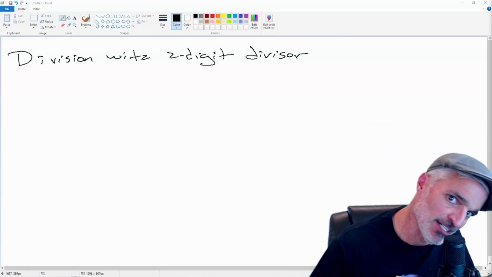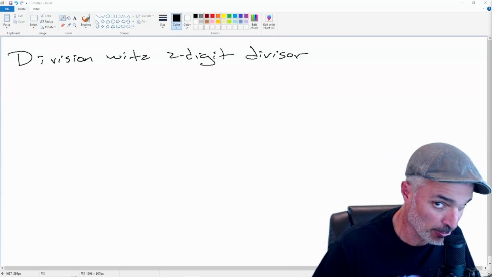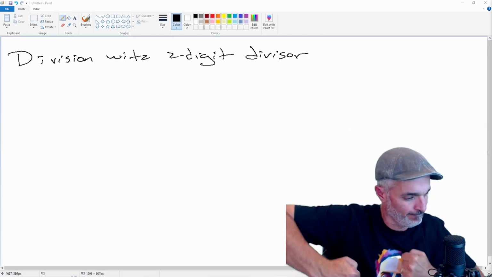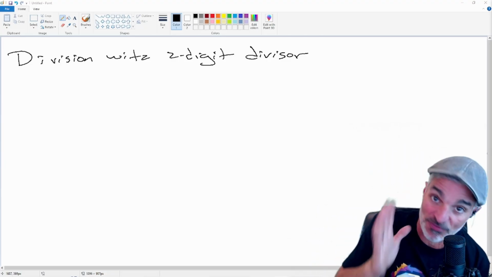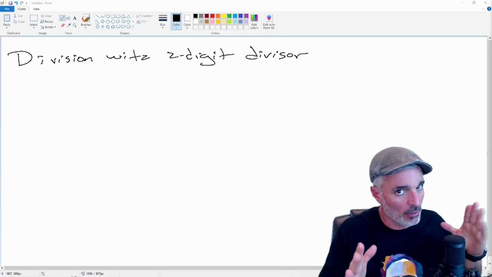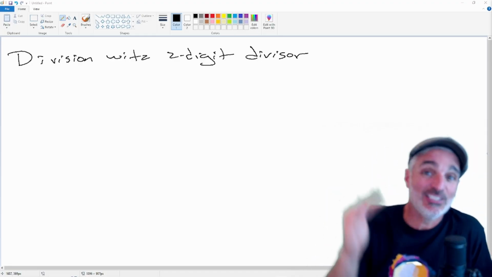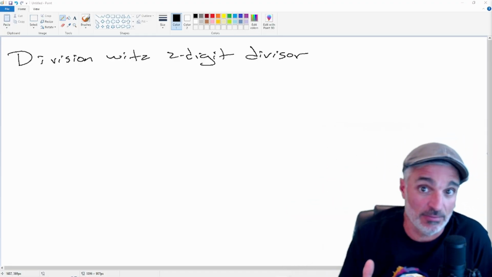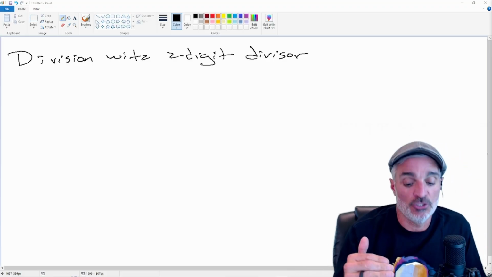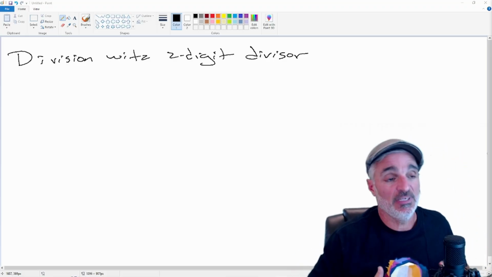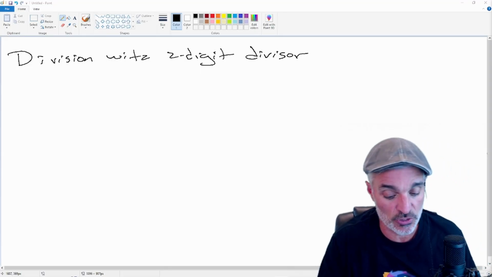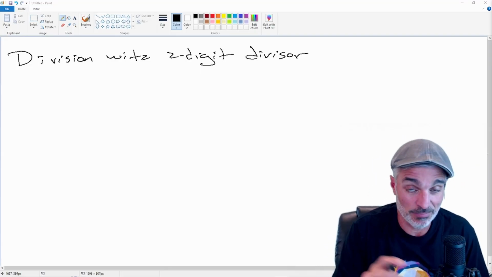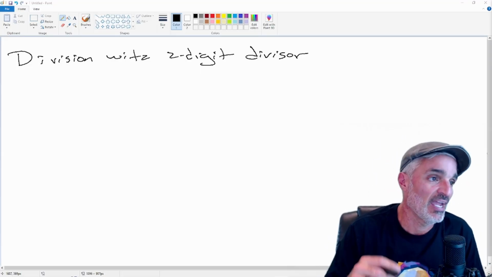Let's divide with a two-digit divisor. Okay, we're gonna tackle two-digit divisor division, and warning, yes, I'm old school. I do it like I learned it a long time ago. So I use the old school method, meaning that I use long division, or the division algorithm, and I use the technique called, or the method called, trial and error.